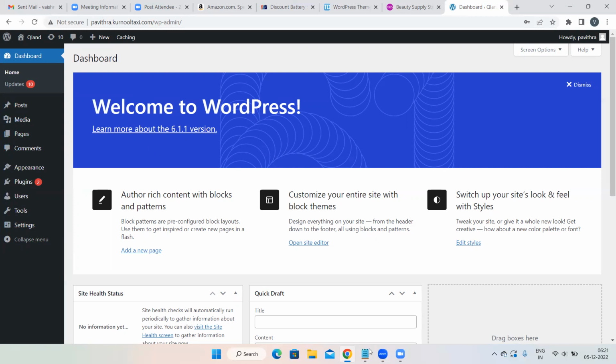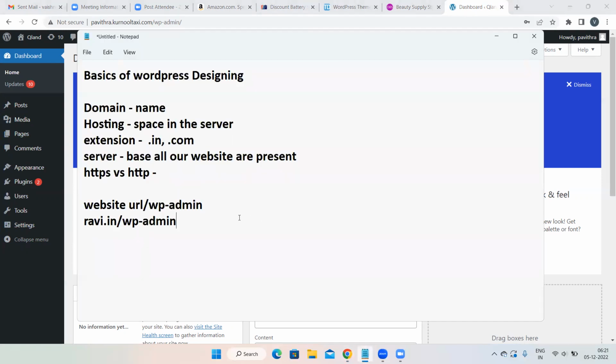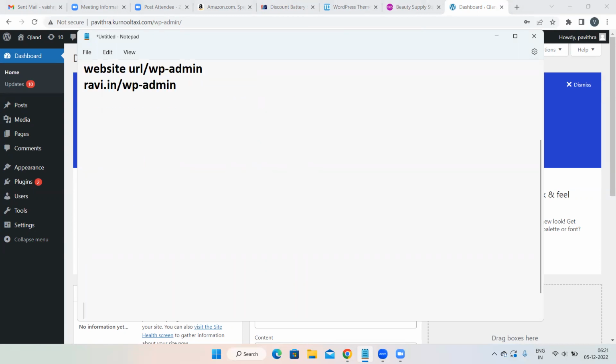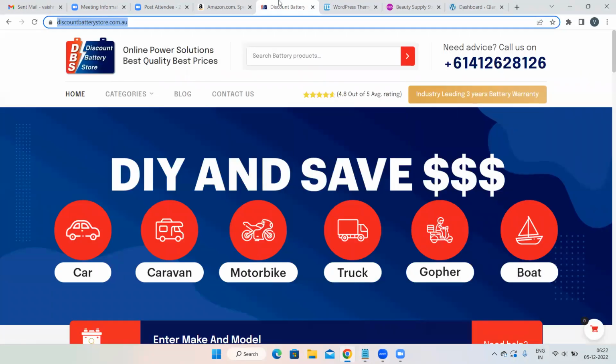Now in today's class, I said I want to create a basic WordPress website. To create a basic WordPress website, there are always 4 steps. If you remember these 4 steps, if you understand these 4 steps, then WordPress website designing will be very easy for you. The first step is pages. What is the first step to design a website? The first step is pages. Now, what is a page? What exactly is a page?